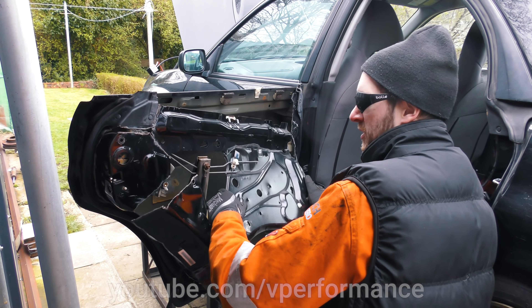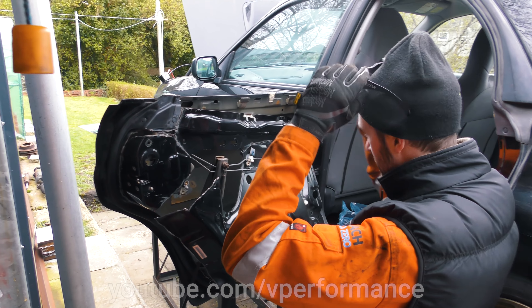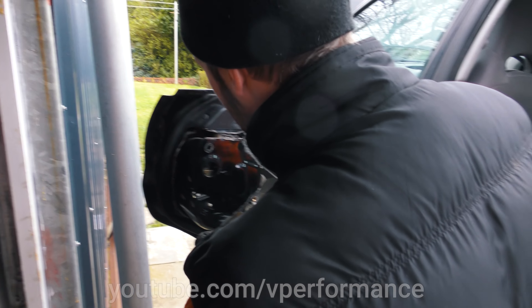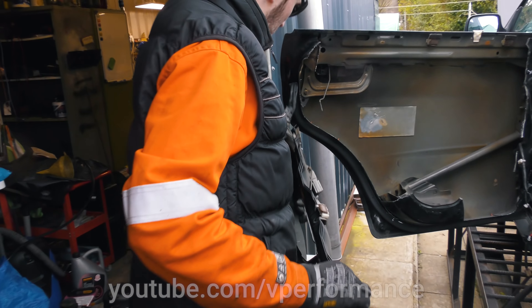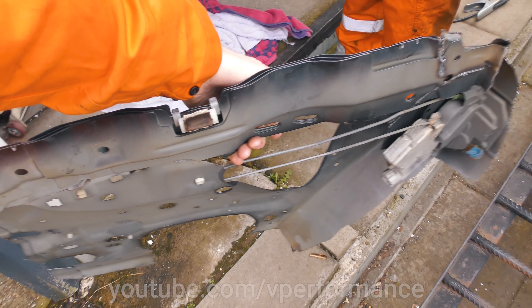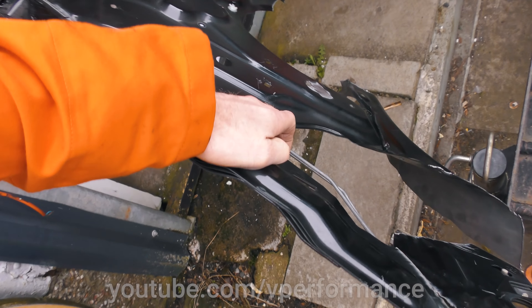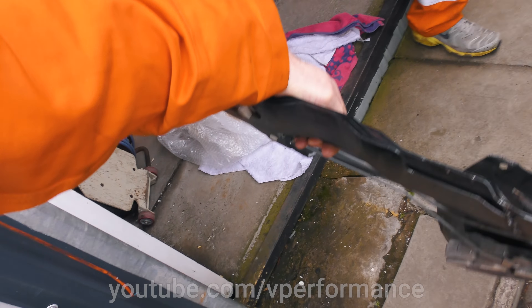Hello, I'm in the shed gathering tools because today is the day we start the two-door conversion on the Subaru. I painted the panels in the previous video - they are in the back of the Subaru smothered in bubble wrap. I need to get them to Big Dave's house without scratching up the paint, fingers crossed, and then we're going to figure out a solution with fitting the panels.